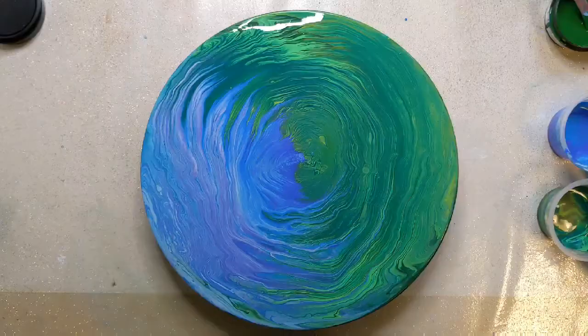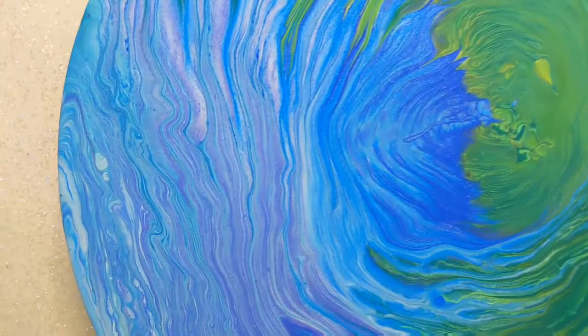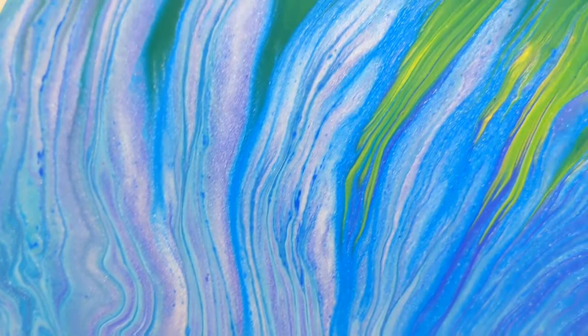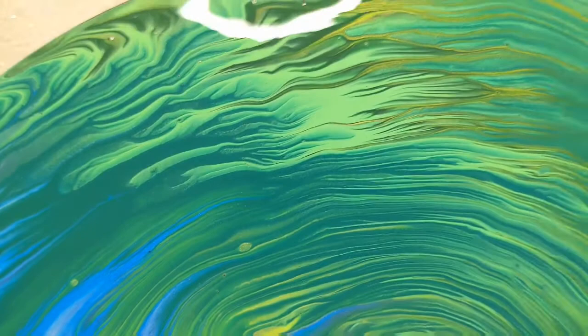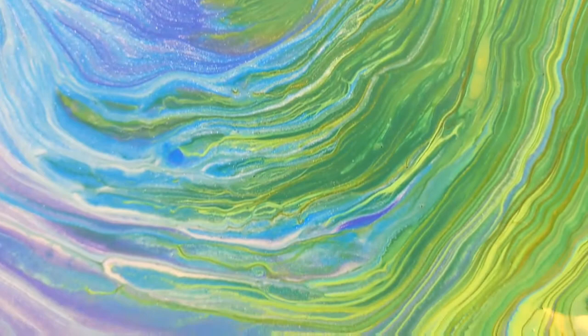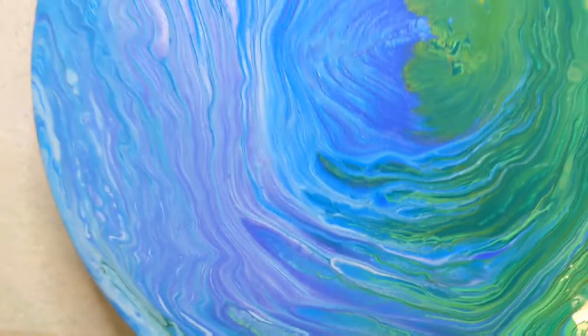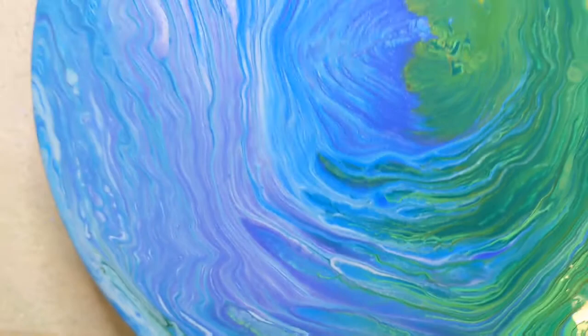I'm going to bring you in for a close-up and see what you think. Okay, so here we are. The colours are stunning. Look at all of these different bands. This is incredible, and really easy to do. I mean, you saw it — you had to concentrate a little bit, but otherwise so pretty. You can see already the iridescent stuff going on. Anyway, have a lovely day. I hope you are well and happy and enjoying my offerings. You take care and lots of love. Bye bye.